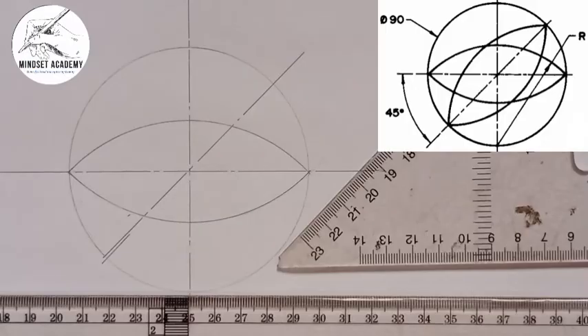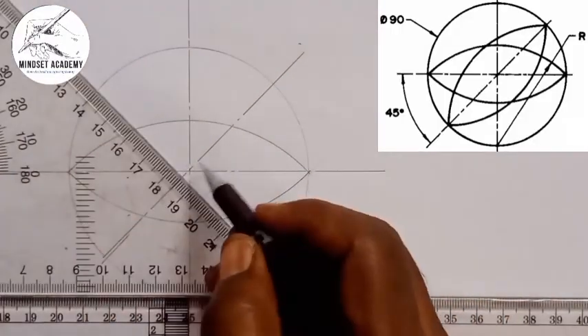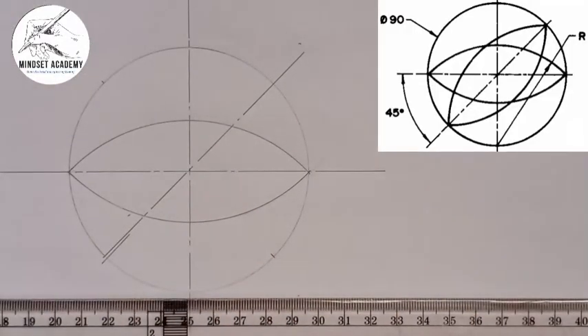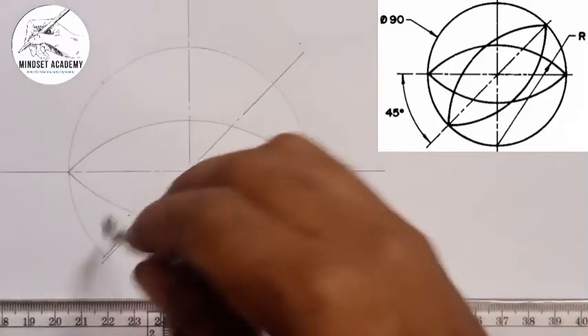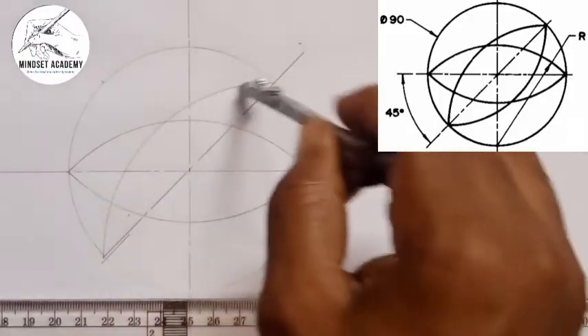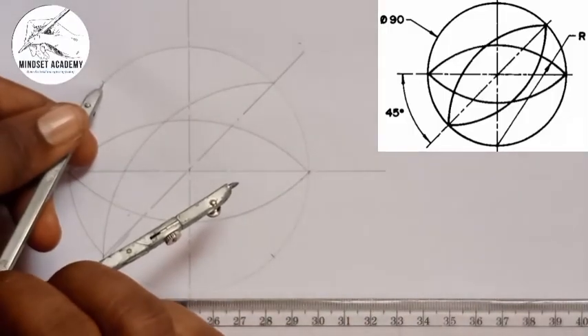And I will take my compass, do the same thing, move my side square to the other side. What I just need is just to mark this point and this point. So if I take my compass now with the same measurement, I'll place it this way on that point, take it to this end here. You can see that? I'll come to the end here too, and I'll repeat the same.